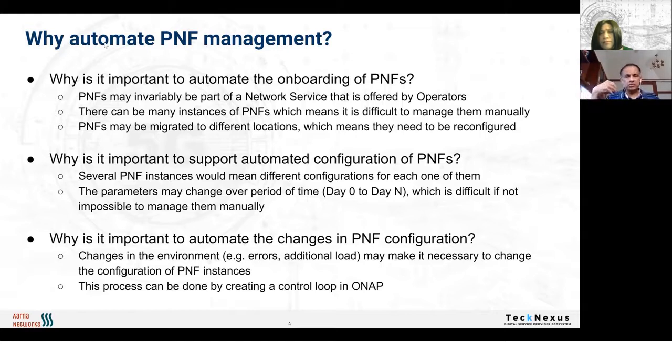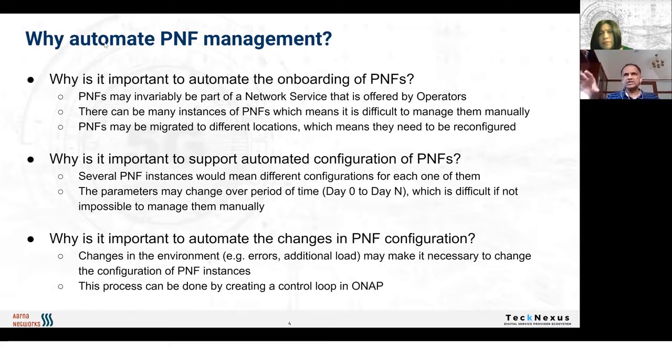Right? So this process has to be automated, where you may receive these errors, you may receive these parameters, and there may be some analytics functions which look at all of this, analyze them, and say, hey, you need to go change all of these set of parameters on these physical functions, right?